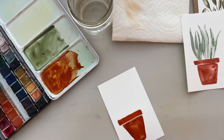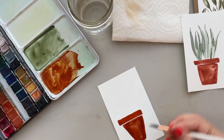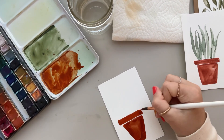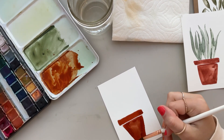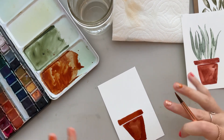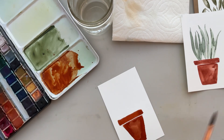Make the bottom a little straighter, and I like to darken the sides and the bottom a little to give it some dimension. You can tap and drop in paint if you want to add more color. And there you go — it's that simple. It just takes some practice and some patience, and you have a really cute pot. Now we're going to wait for this to dry and I'm going to paint a few more while this one dries, then we'll come back and do the leaves.